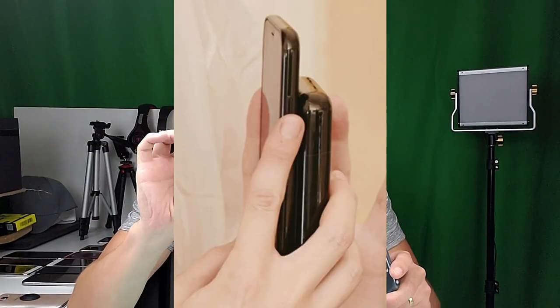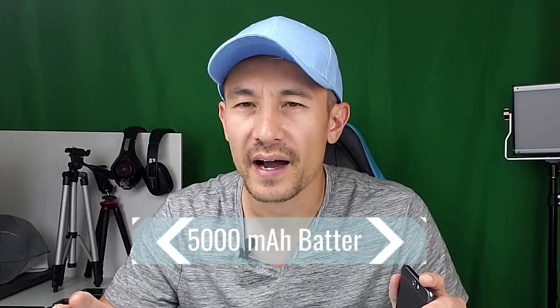Anyways, with their portable wireless charger, it's going to be slimmer than a deck of cards and it's integrated with nano suction technology, so basically you can stick it on and also pull it off with ease. It comes with a 5000 milliamp battery capacity, it's lighter than an iPhone X, and while it's on your phone and charging, you can still use your phone.